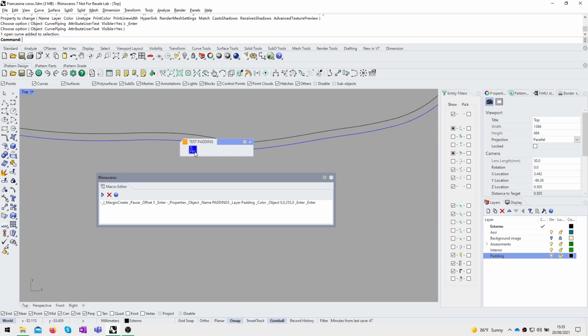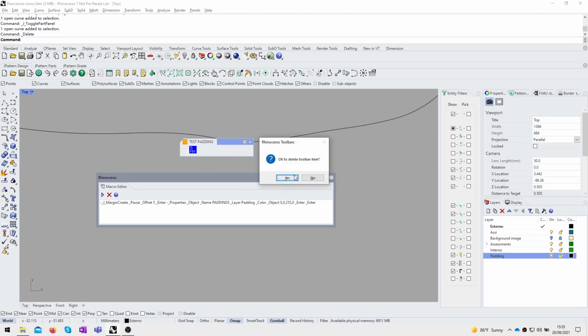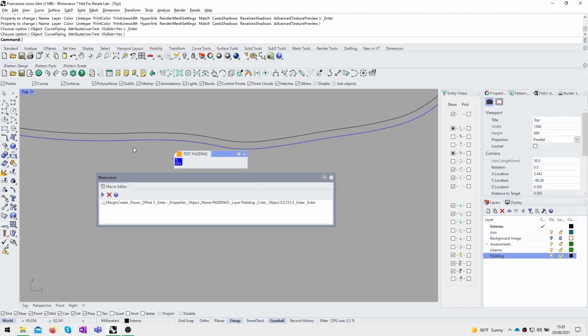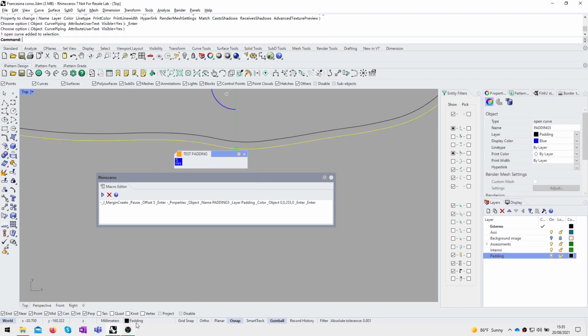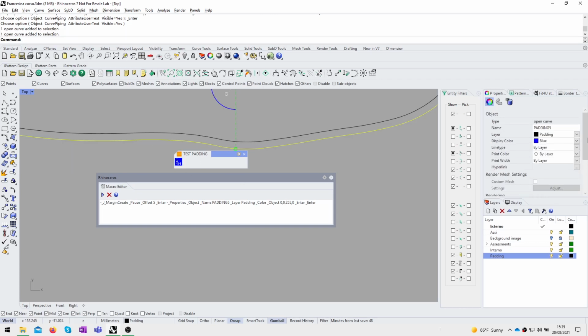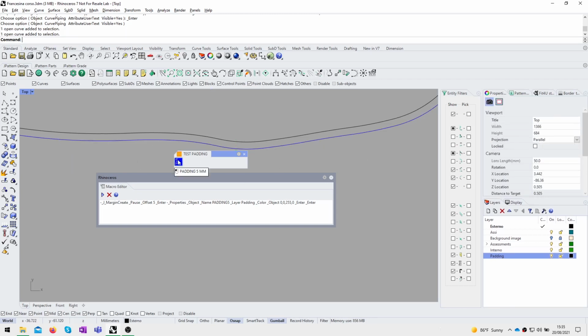And you have your button over here. You can take this out, okay, and we can run it, and it creates the thing in the layer padding with the blue color and the correct name and stuff. So what we can do next is, okay, I want the 5, I want the 7, I want the 10. So you can create copies. First off, control and drag lets you copy.